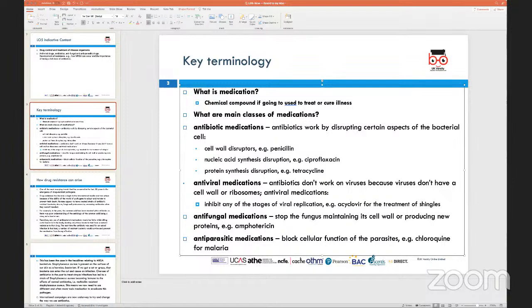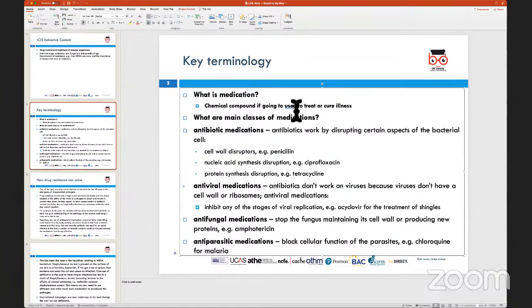I don't know how many of you know about it, but one of the agencies in the UK is a government organization called the Medicines and Healthcare products Regulatory Agency, which does the classification of medication, approval of new medication when it is coming out, and whether the treatment and doses of this particular medication are safe enough to be administered to members of the public. So it's a very wide topic. What we are going to look at primarily is going to focus on the types related to their application to controlling infectious diseases.